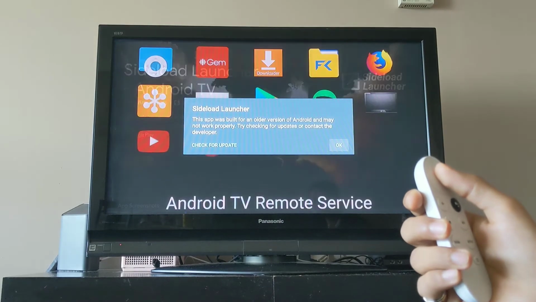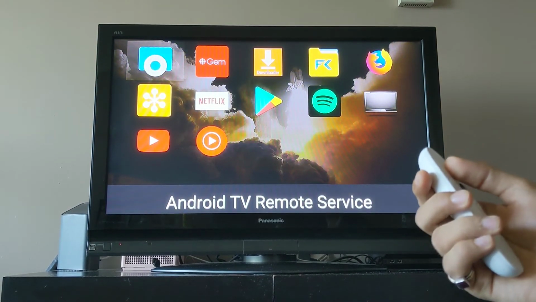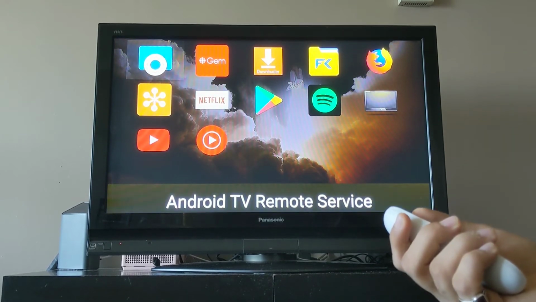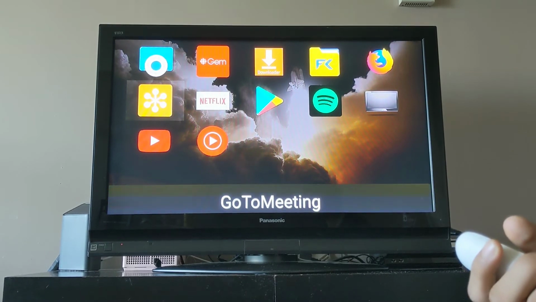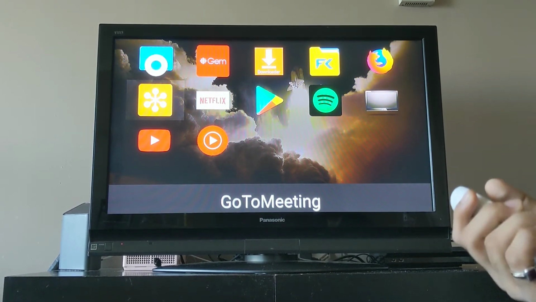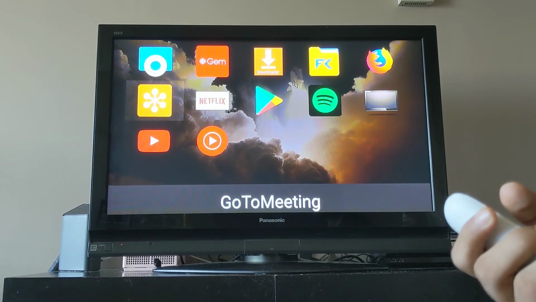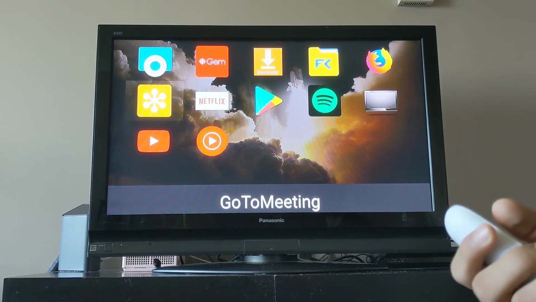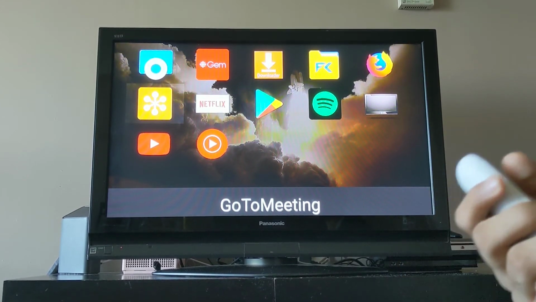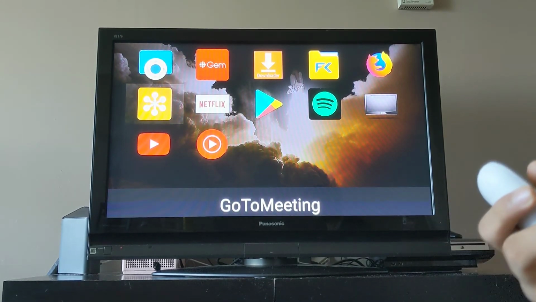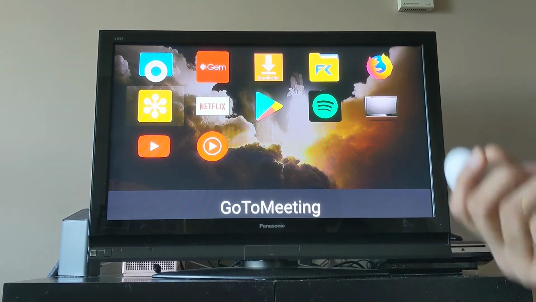Once you open it, you will see all of the apps that you have installed. Third-party apps will also be seen in this launcher. The basic premise here is that this app emulates a launcher, and with the launcher you are able to see all of those apps that are installed on the TV. This is actually a workaround for the Google TV, because in the app section Google just does not want to show you all of the third-party apps which you install.